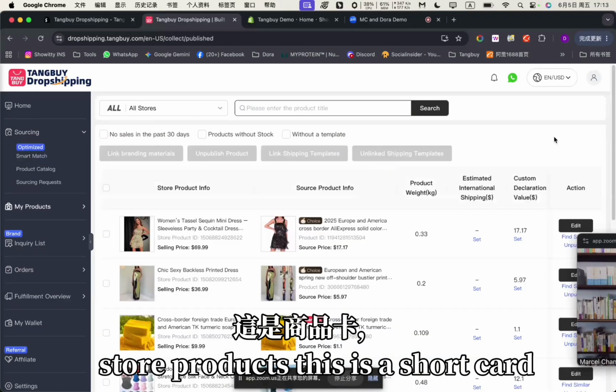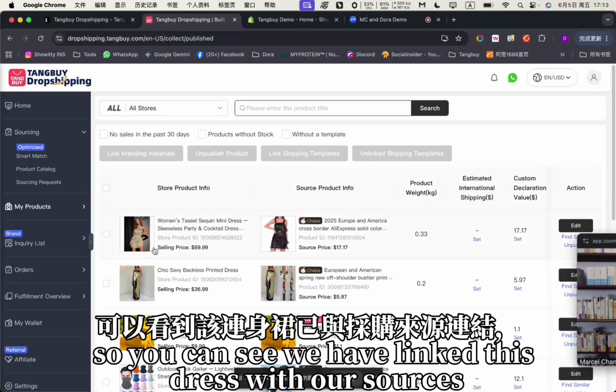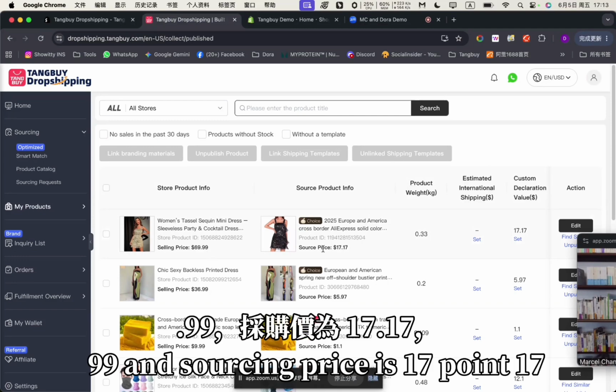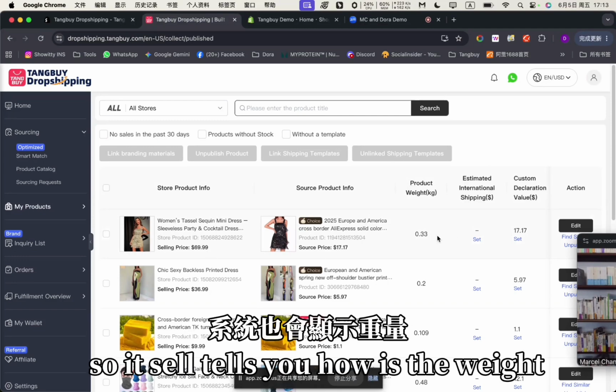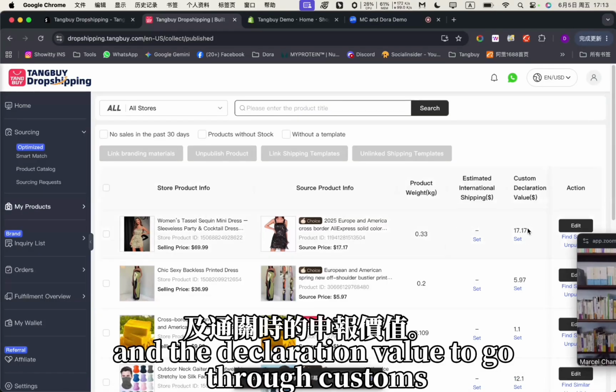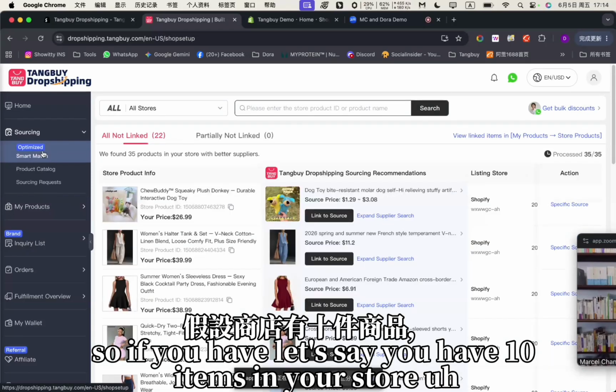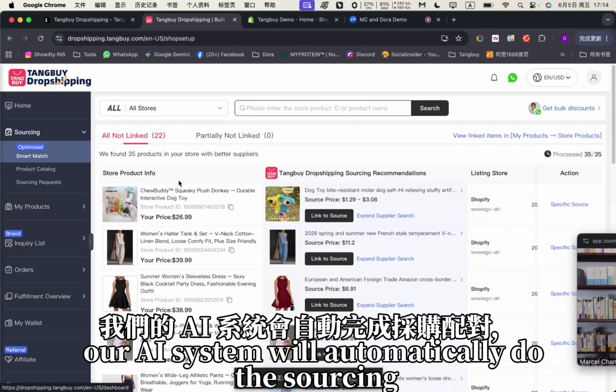This is a shortcut. You can see we have linked this dress with our sources. Its selling price is $69.99 and the sourcing price is $17.17. It also tells you the weight and the declaration value to go through customs. So if you have, let's say, 10 items in your store, our AI system will automatically do the sourcing.